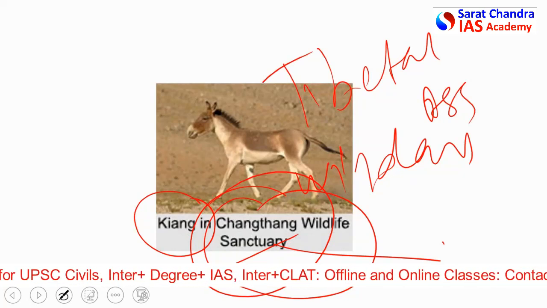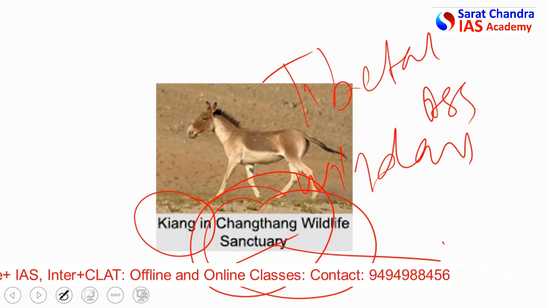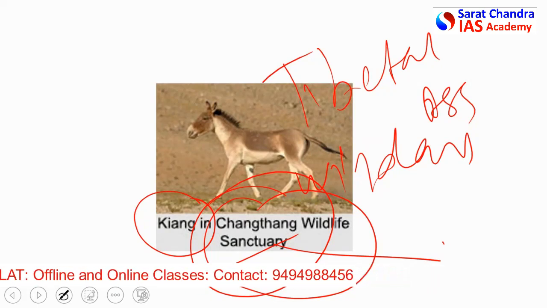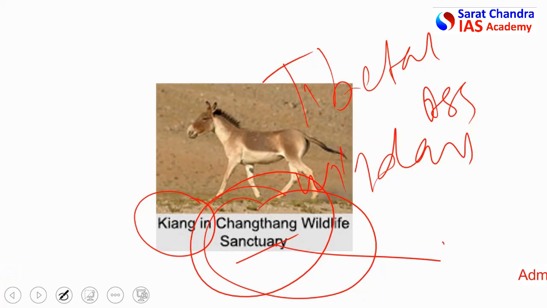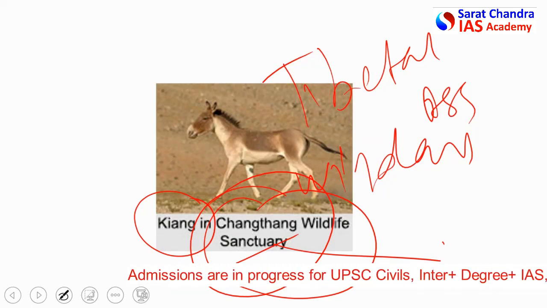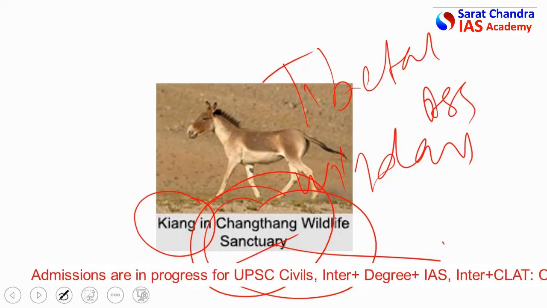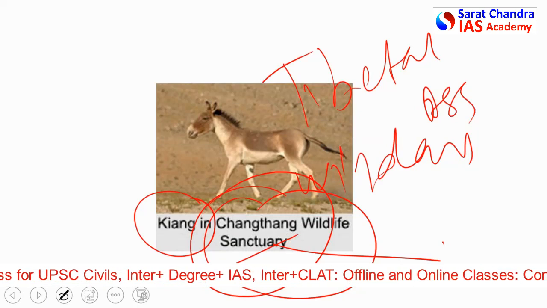Yes, any doubts from the girls or the boys' side? In this class, we discussed the Feynman method of learning things. I tried to correlate the Feynman method by employing the budget 21-22. I'll be discussing how to use that Feynman technique while studying the six pillars of the budget. Then we started discussing the 42nd Ramsar wetland site, the Tsokar wetland complex. This is what we learned today, and we'll be learning in a very holistic manner in the next class. Any doubts, meanwhile? If you want to ask me any doubts, I'll get back to you. Otherwise, we have to wind up.